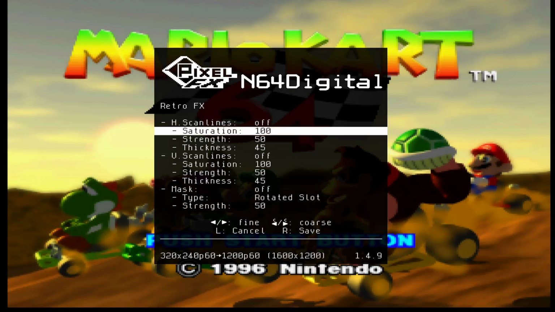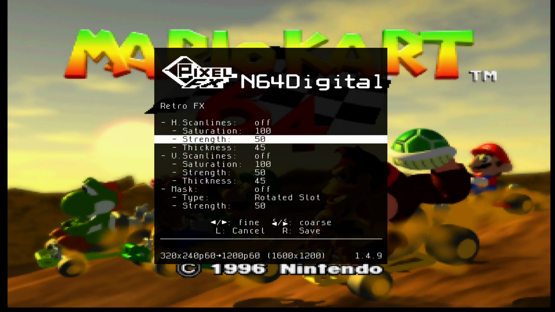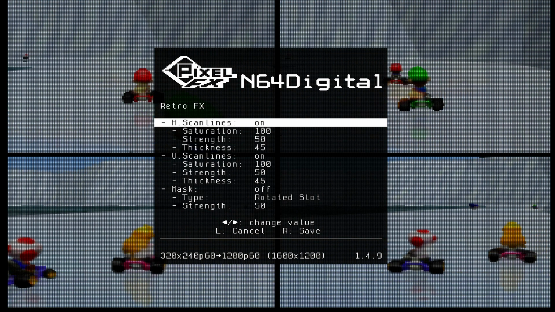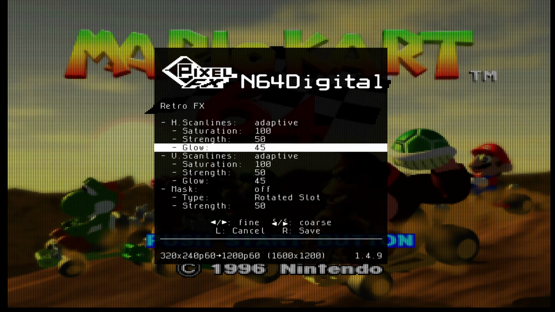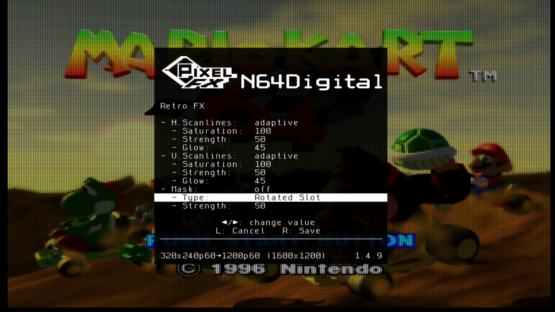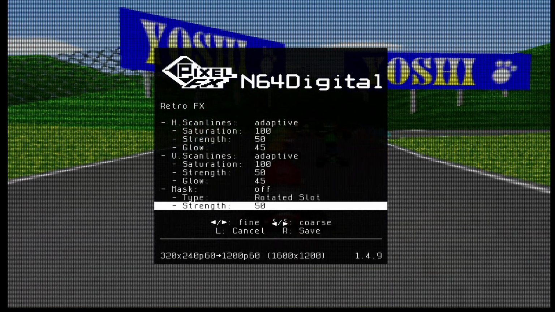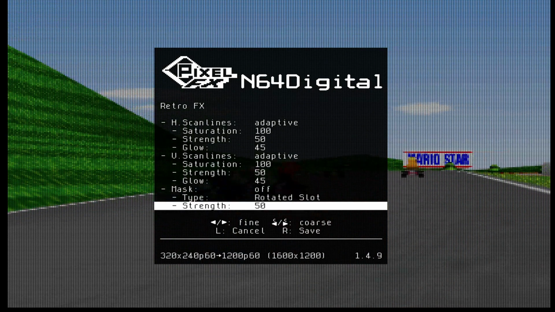You can adjust the scan line thickness. You can also turn on vertical scan lines, which actually probably looks more accurate to a television I had as a kid than anything else. Of course, you can do vertical and horizontal. You can make them both adaptive, and then you can change the thickness of the scan line if you're into that type of imagery. Again, these games were made with those types of televisions in mind, so maybe the game looks a little bit better played in this manner.